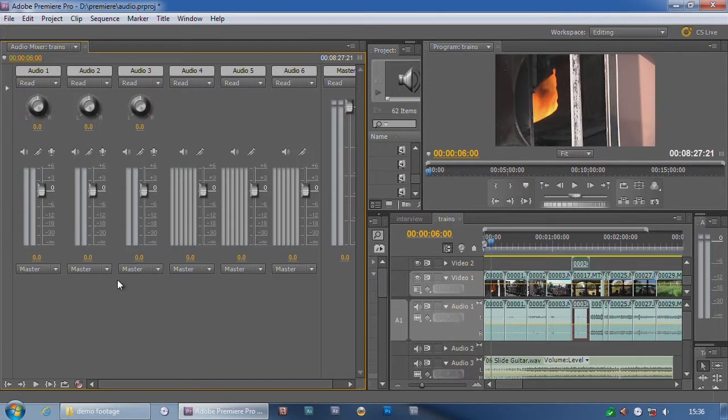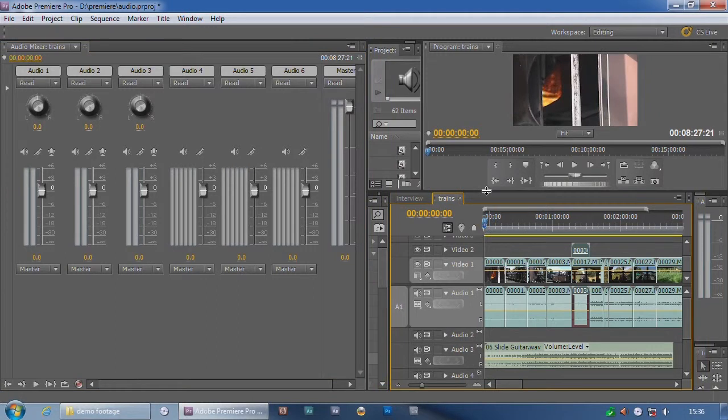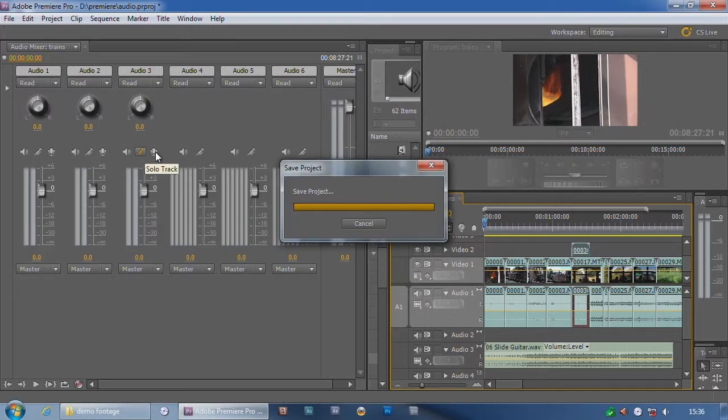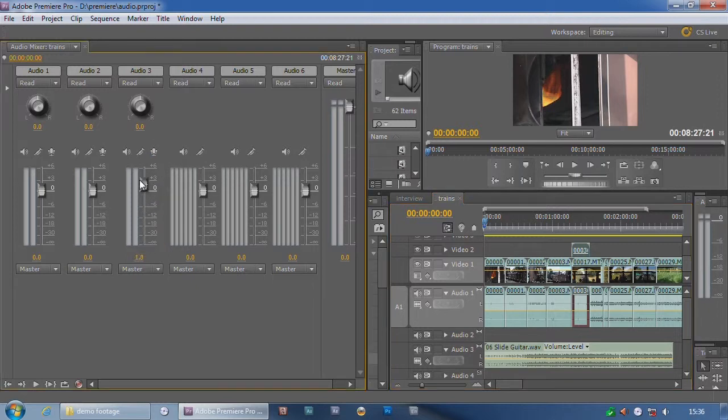Just so I can split the screen up so I can see that really big, and then this one over here. So I've got to decide which tracks I'm going to fiddle with. I've got audio 1, 2, 3 and 4. I actually want to fiddle with audio 3 mainly. You can see for audio 3 I've got a left and right, I've got a few little icons here, and I've also got a slidey which changes the volume of the track.